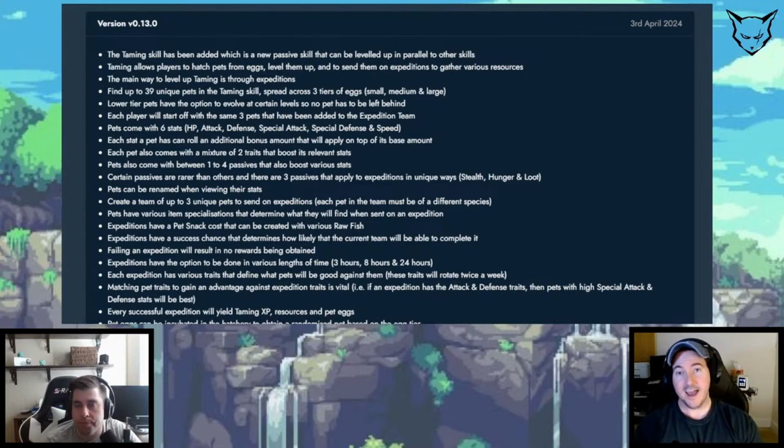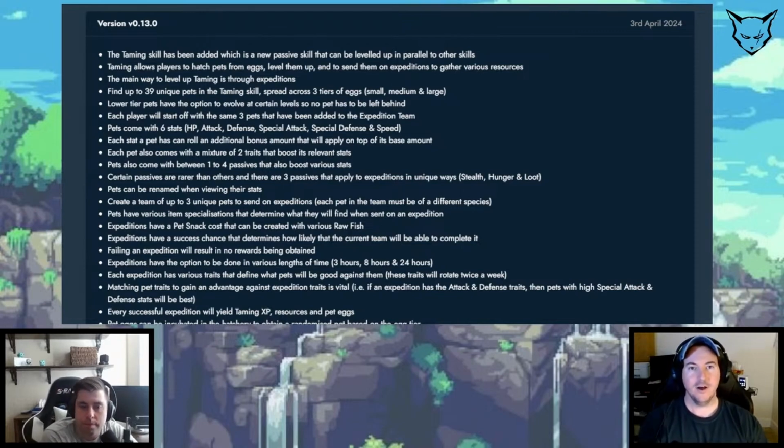Beyond that, they come with stats. So it's not just like a pet in a slot that you send off and it'll do its thing and come back. They have their own stats. They have things like HP, attack, defense, special attack, special defense, and speed. They also come with a mixture of traits that boost the stats, so you can have pets that are tilted one way or the other for specific skills. They also come with between 1 to 4 passives that also boost the various stats. So these pets have depth to them, which I like. I like that they're spec'd out differently, and they can tilt one way or the other. And you see stuff like that. They're familiars, right? But in Bit Heroes, like you're going for certain familiars for a certain stat profile. The same thing. Yeah, same thing here.